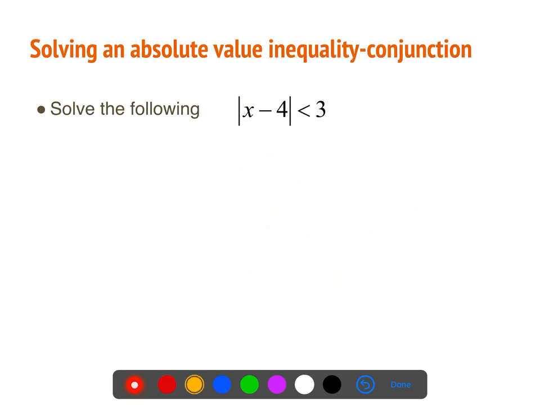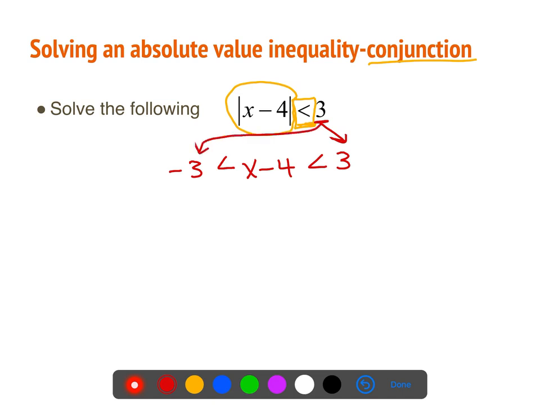All right, so we're going to start with an absolute value inequality. We're going to start with seeing if he is isolated. Yeah, it's all isolated on the left-hand side of the inequality sign. And then we move on to see what the sign is. The sign is a less than, so that means he's a conjunction. So that means that we take what's inside the absolute value, and we sandwich it between the positive and negative of the number outside. So between negative 3 and 3. And then we solve that inequality.